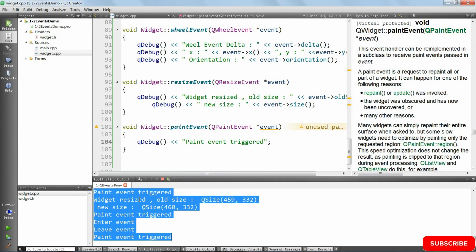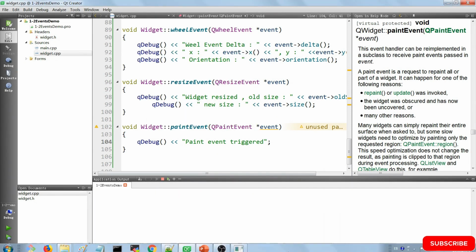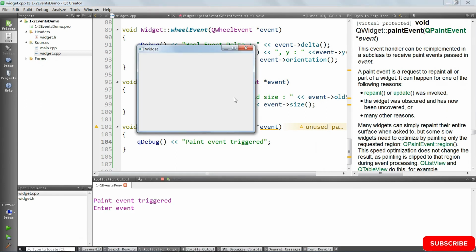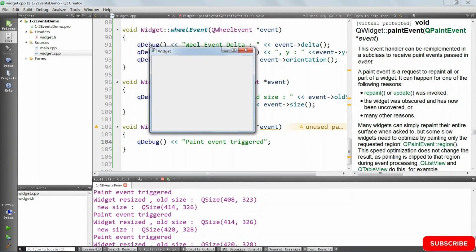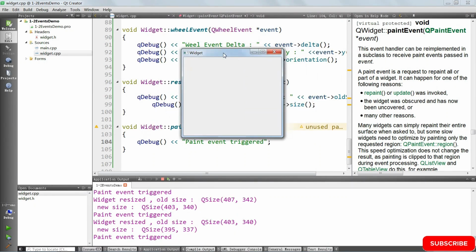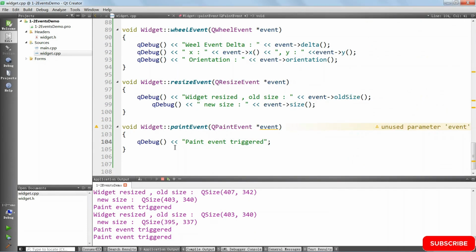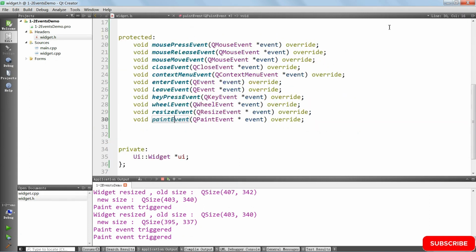Let's clear the output here and make our window visible again. You see that it is triggered. It is triggered whenever this widget needs to be repainted by the Windows system. We're going to have chances to draw some cool stuff using this event as we progress with the course.